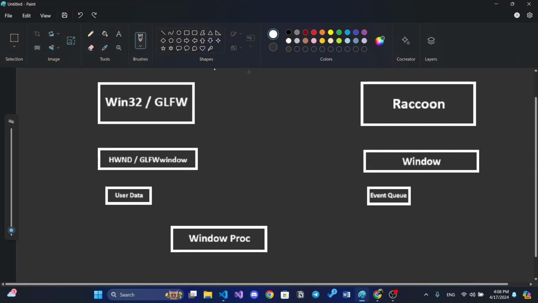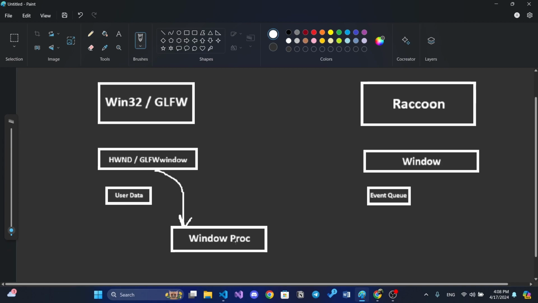And I have this to explain how all of this works. Inside of Win32 or GLFW, we have something like a window process function that takes a window like this, and also takes some parameter to specify what kind of event we actually have. And every single window has some kind of container, I'm not sure about the implementation, but I will abstract this a little bit, that stores every single event that this window has.